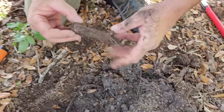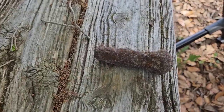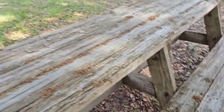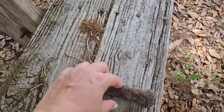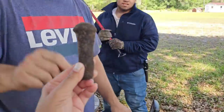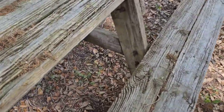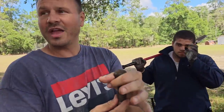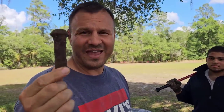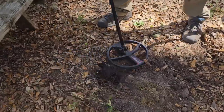Oh my goodness, what is that? It's like an old rivet. Whoa. Giant bridge. We found something cool. I'm not even sure what this is. Oh, that's an old linchpin. Another one, yeah. This is probably an old linchpin. So found another pull tab. You back up the trailer to a tractor and then the linchpin holds it all together. The linchpin is the most important piece of any farm equipment. It literally holds everything together. That's cool. Do you think there's something else in the hole?